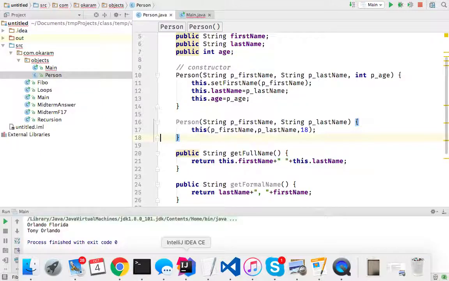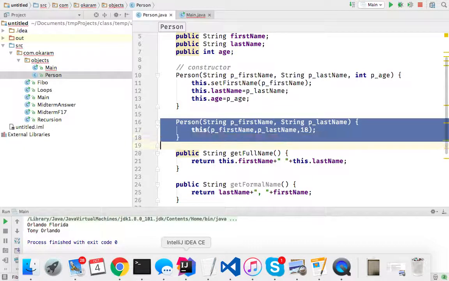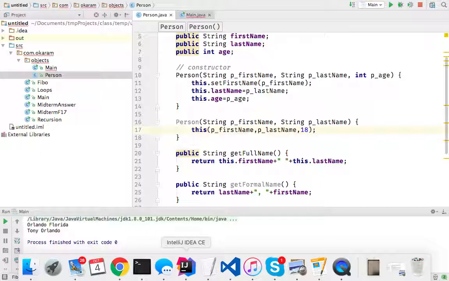Only within another constructor can you use this as a method to call a different constructor. So this calls the constructor with 3 arguments. In the second constructor, when we take parameters, we didn't take age. So that's the point, right? If we take age, then it would be this one. But what we are saying is it is different because it only takes 2 parameters, right? And what we are doing is we'll set the age to be 18.